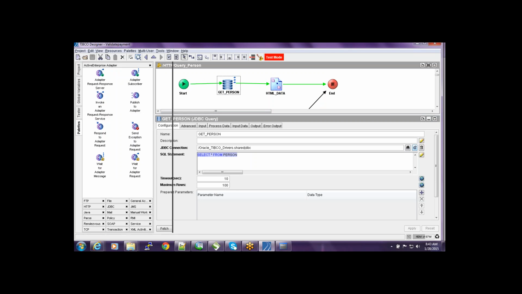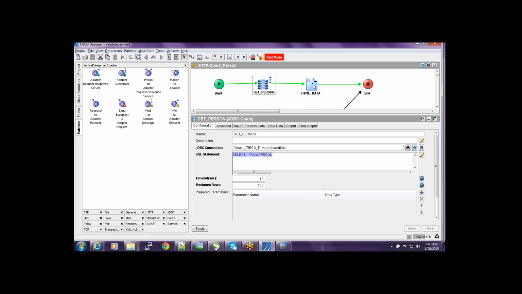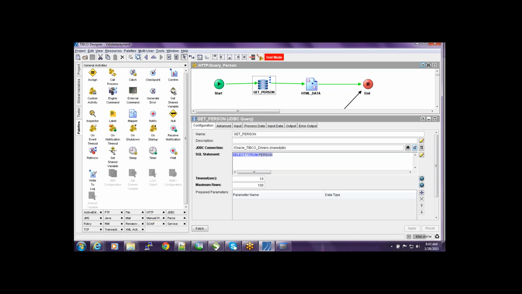Okay, once I'm done from my end, I'll tell you what things I'm going to cover in this. First, I'll cover FTP. I'll try to set up an FTP server in local and show you; if I'm not able to, you can just try it yourself. There is also a file activity I'll show you. General activities, I'll show you some of them, because we can't use all the activities at any time. So I'll try to cover most of the things. HTTP I'll show you, JDBC I'll show you, JMS I'll show you.